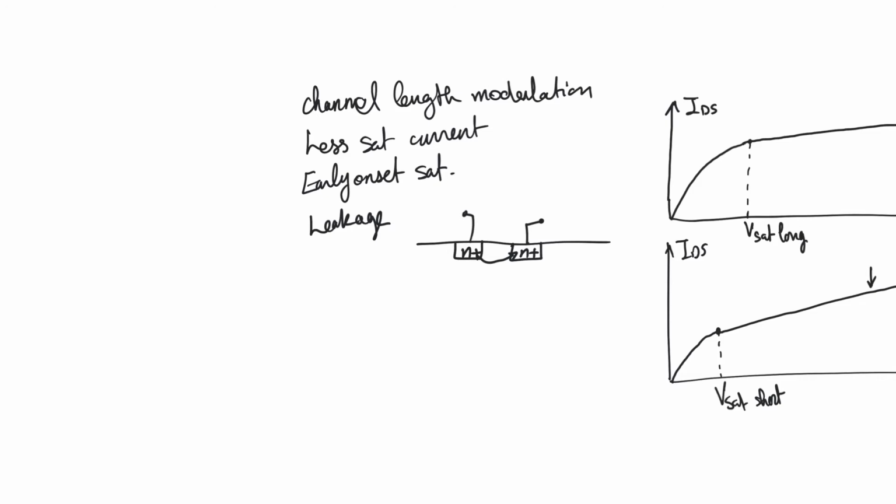And so at some point, we are going to notice drain to source tunneling as well as gate to body tunneling. In fact, drain to source tunneling, or tunneling through the channel, is probably going to be the limit of CMOS scaling, because at that point, we will no longer be able to turn off the transistor.